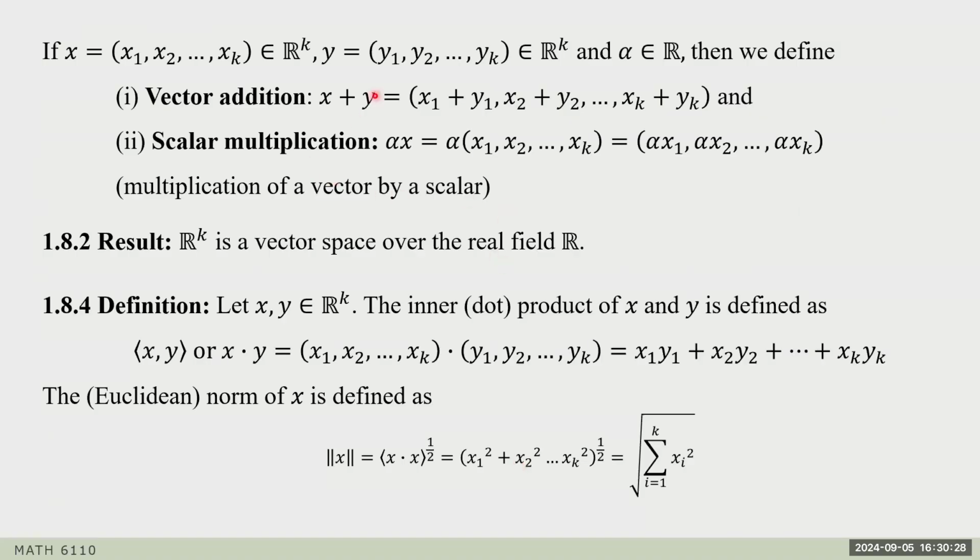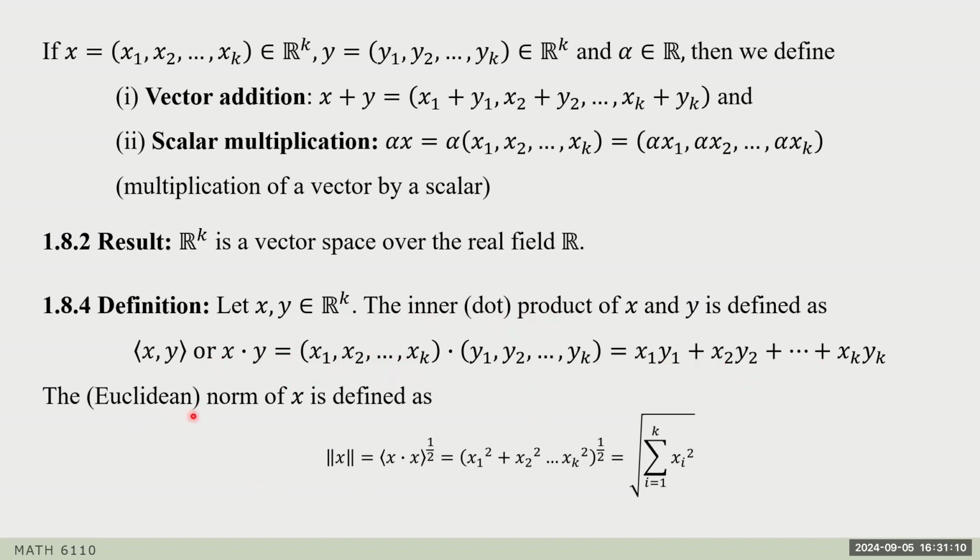Yeah, so how to add elements of Rn and how to do scalar multiplication. So we know that. We know that Rn is a vector space over R. So now we need to remember your axioms of a vector space. So Rn with these operations forms a vector space. And on a vector space, we could get something called an inner product. And there's a special type of inner product called the dot product for Rn. Of course, you all learned this in high school. This is the dot product in Rn.